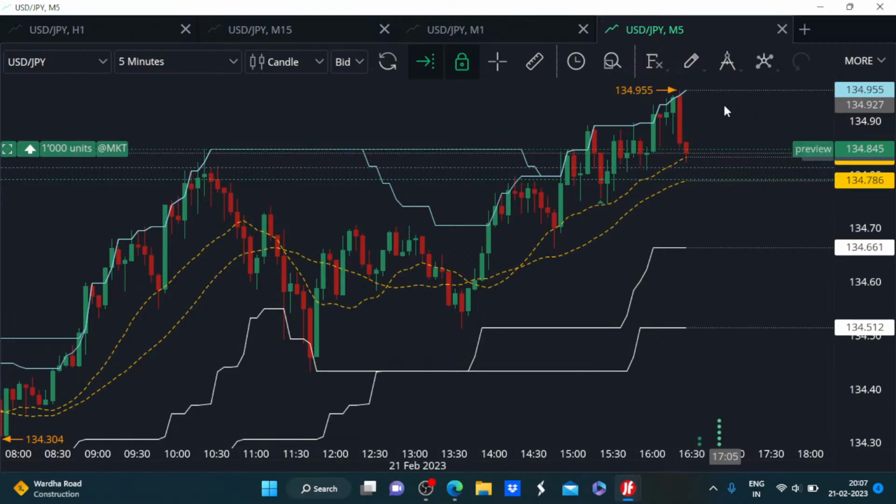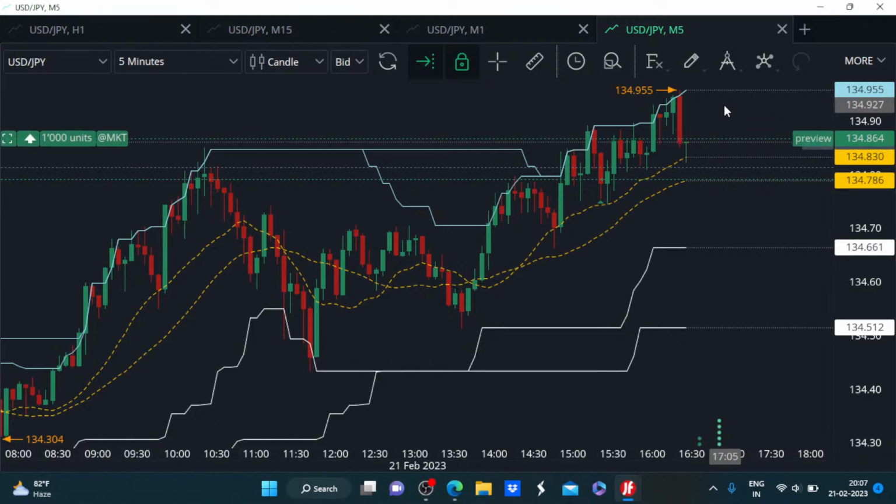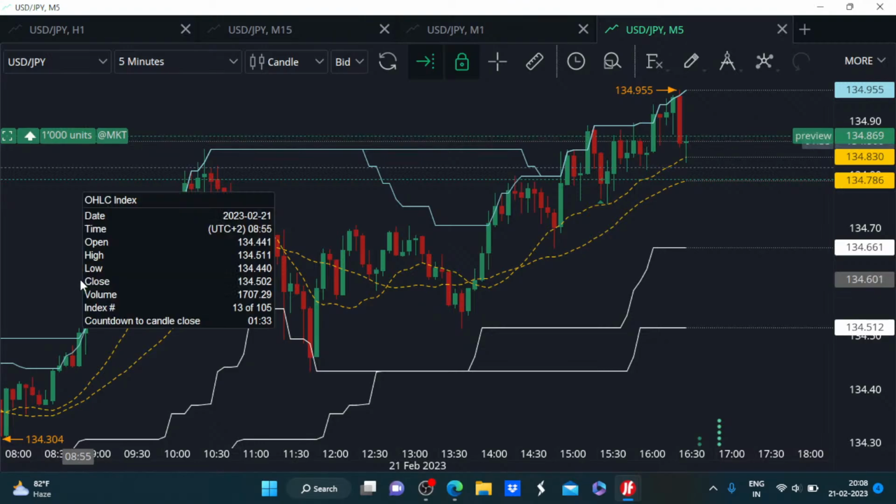So if we have to go for the strength of the dollar, if we have to buy the dollar, the USD JPY is one of the obvious choices. But then we do have to figure out if the dollar trade is best taken with USD JPY, or if we have other major currencies which are more bearish than the JPY against the US dollar. And if that is the case, we can always go for the most bearish currency against the dollar if we expect the dollar strength to remain intact in the US session as well.